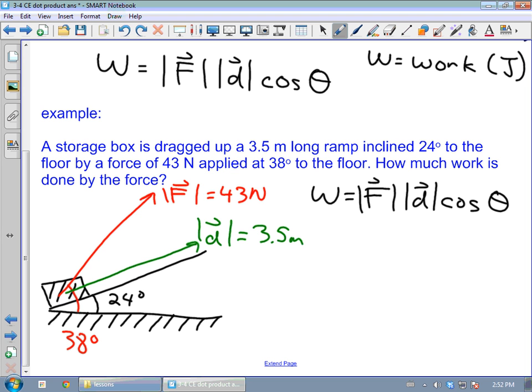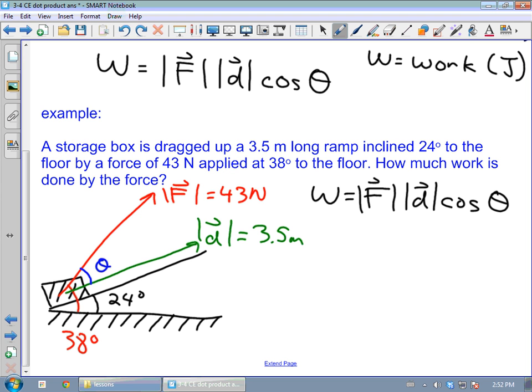What about this angle theta? Well, theta is the angle between my force and my displacement vector. So theta has got to be this angle right in here. Conveniently enough, my force vector and my displacement vector are tail to tail, and that's how we want them oriented whenever we're talking about the angle between them. So the angle between my force vector and my displacement vector, we don't know what it is. We have to figure out what it is.